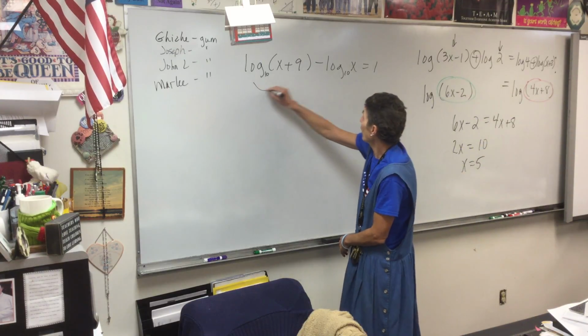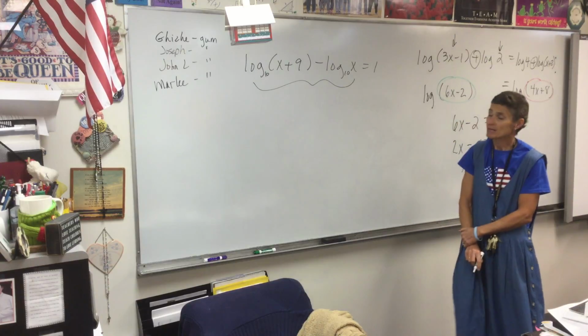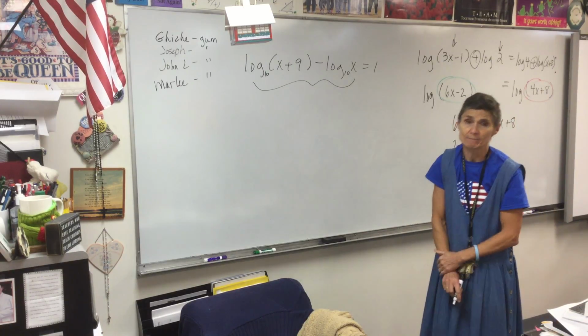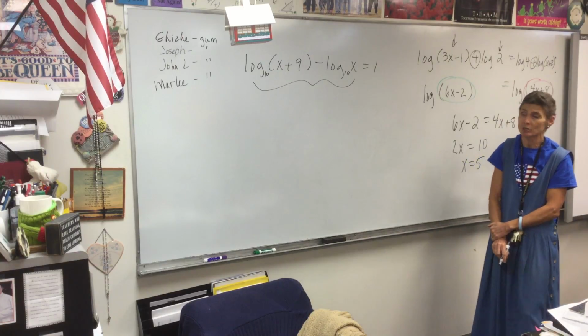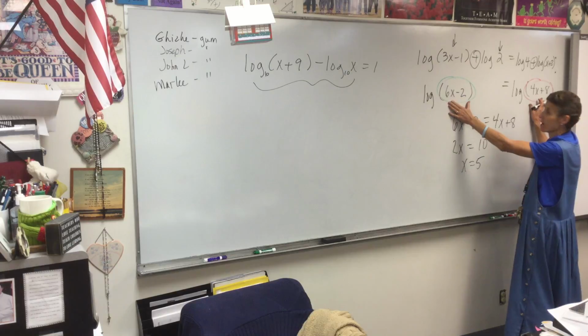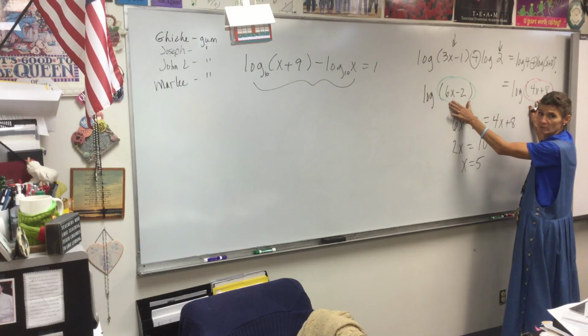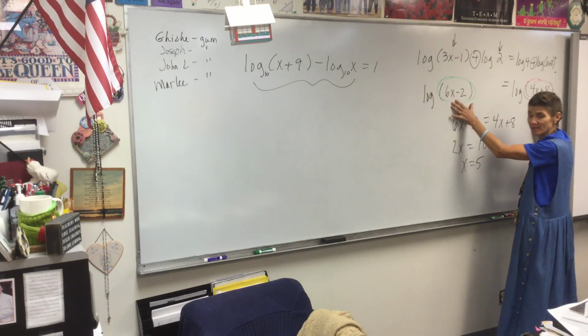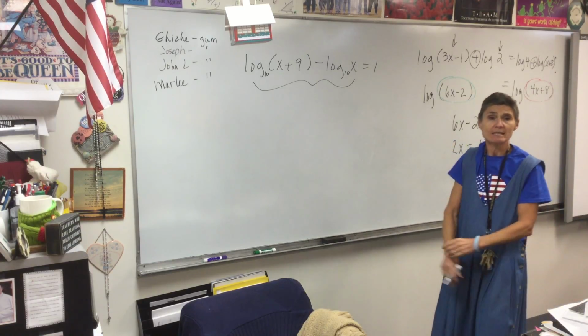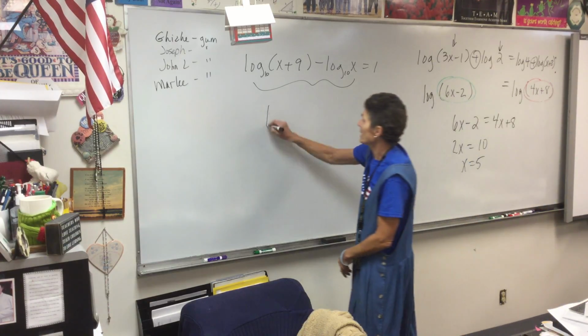So I'm looking at my problem, and I know right away I need to take care of something. There are two logarithms here, kids, and you cannot do the problem with two logarithms on the same side of the equation. You like having one logarithm on each side. That's wonderful. That is the best possible scenario. But having two over here is bad. So they have to go together.